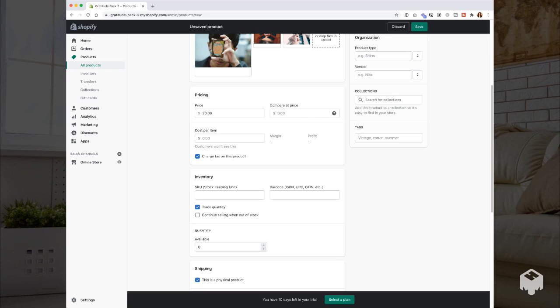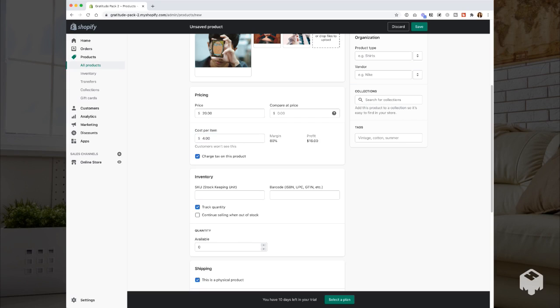We also have cost per item. The cost per item is how much it costs you as a vendor to create that product. Now, there could be a lot of elements that come together, so this might need a calculation as well. So maybe it's like $2 for the cards themselves. For all the cards to be shipped to you, maybe that's 50 cents per pack. So you may have to calculate those things on your own as well, but this is the cost that it gives you. So let's say they cost $4 to make.